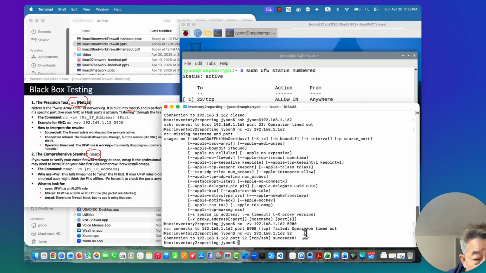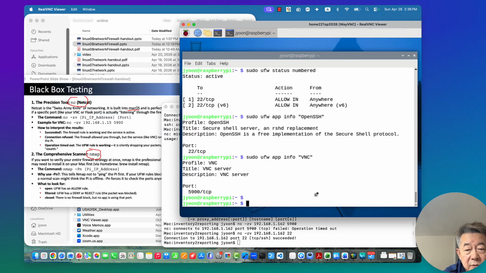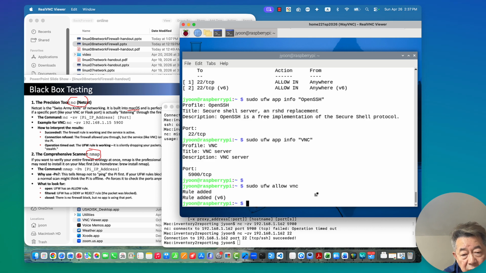So VNC, let's see here. If we do sudo ufw allow VNC, the rule is added.